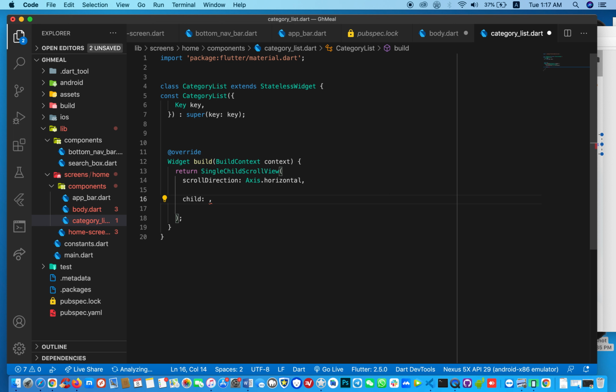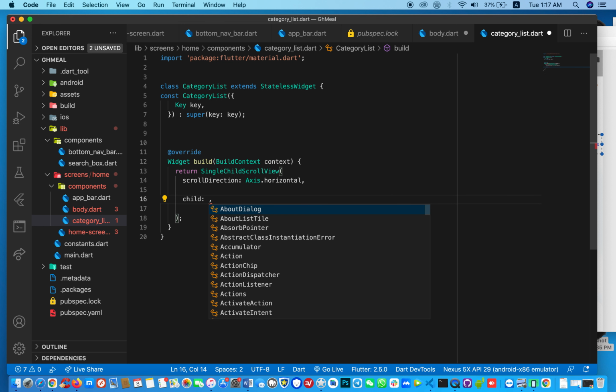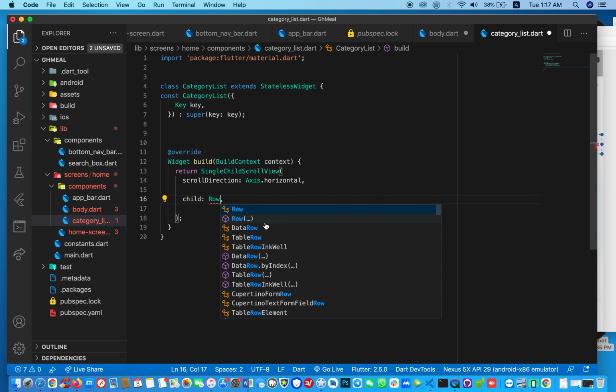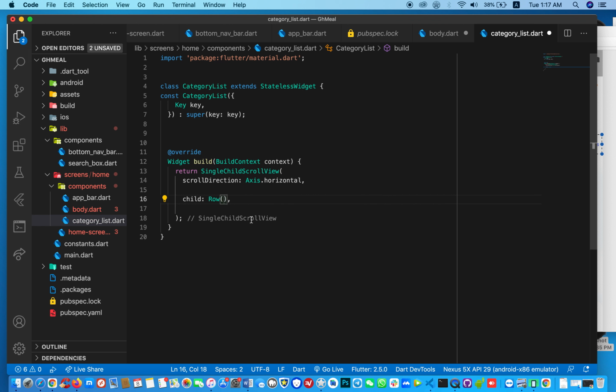Now we're going to have a child, and this child will have a row of widgets, exactly what we want to do. First we're going to have a cross-axis alignment to make sure everything is aligned properly.